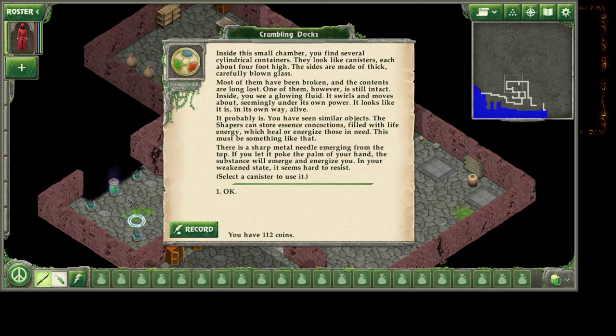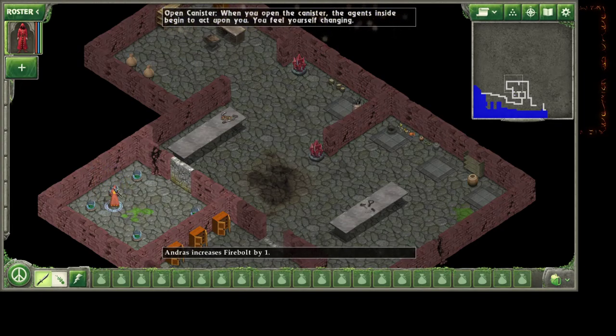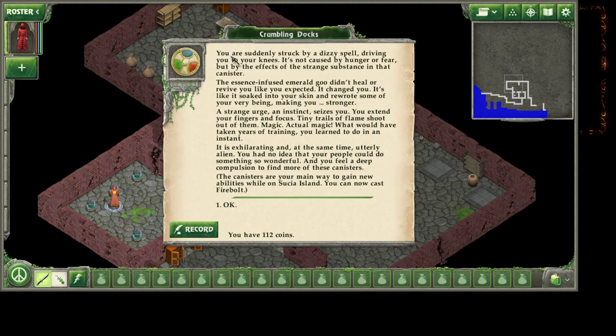It probably is. You've seen similar objects. Shapers can store essence concoctions filled with life energy, which heal or energize those in need. This must be something like that. There's a sharp metal needle emerging from the top. If you let it poke you in the palm of your hand, the substance will emerge and energize you. You are in a weakened state. It seems hard to resist. Open canister. When you open the canister, you feel the agents working on you.